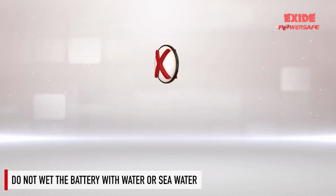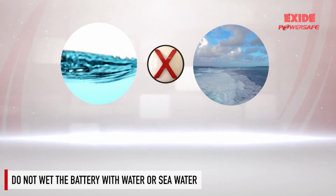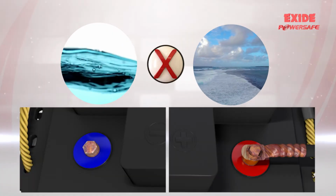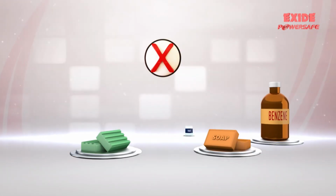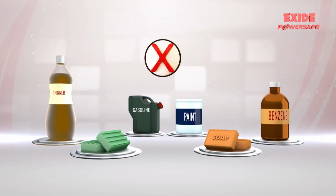Do not wet the VRLA battery with water or seawater, as it may cause damage and fire and corrode the battery terminals, connectors and connecting wires. Do not use synthetic detergents or organic solvents such as benzene, paint, thinner and gasoline to clean the battery container and cover. It could cause the battery to crack and give rise to acid leakage.